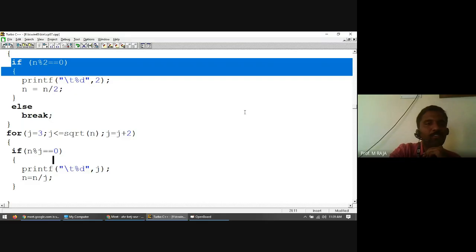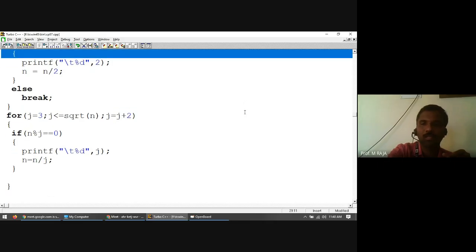If the condition fails, we should not leave the for loop. So else break should be avoided, because the next value of j should be checked. If n mod j is equal to 0, printf percentage d, j, then n is equal to n by j. After that, j gets incremented by 2.